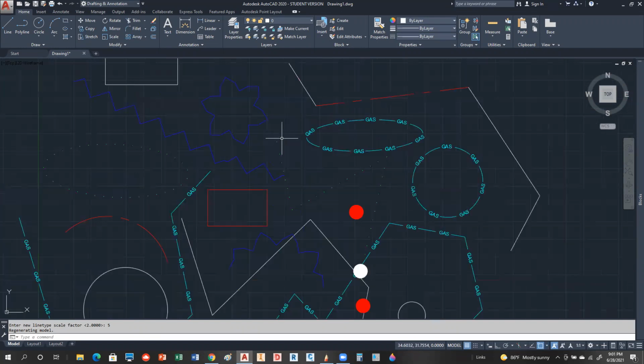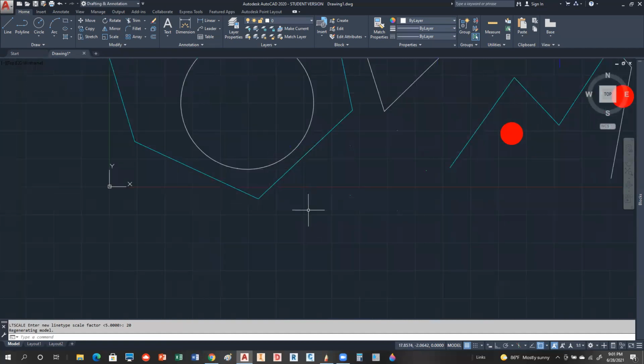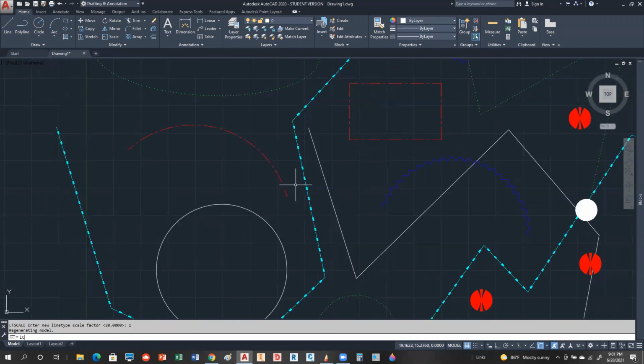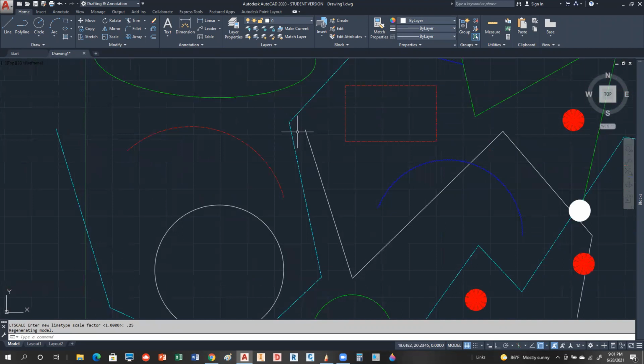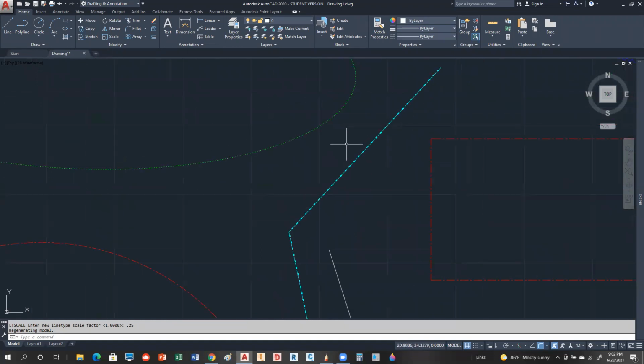So if the line type scale factor gets too big, LT scale, let's say 20, it might disappear on most of them. You can see almost all of them disappeared. I could go the other way too. So LT scale, it's back to normal. And if we go LT scale, let's say 0.25, now it's even smaller. So you can go both ways. These settings are important because when you make these things show up on a drawing, if they're really teeny, you won't see them, or if they're really big, you won't see them either. And what you see on the screen is the way it's going to print, or try to print it. So those are important principles.